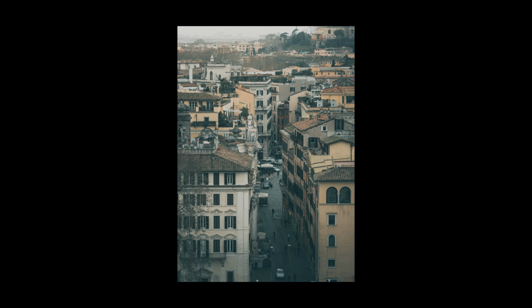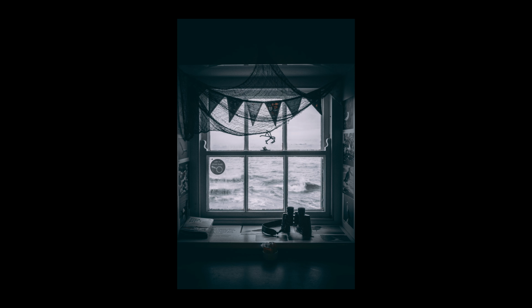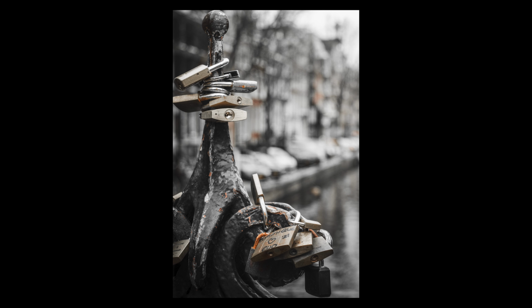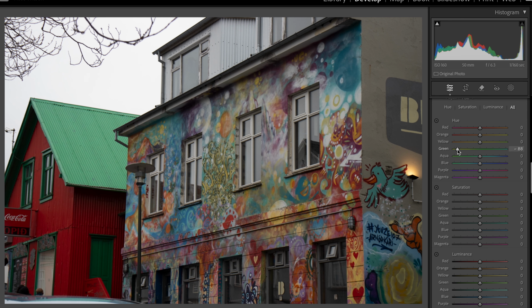So if I'm going for a vintage style, I'm probably going to be looking at more warms and greens. If I want something that's going to be quite cold, well then I need to focus on the blues. If I want it to be quite modern and crisp, maybe I'll go down a black tone route, which means really sucking out a lot of the colors. Going in with that in mind and knowing what your color palette is going to be will help influence you when you go down to those sliders.